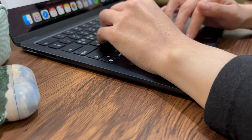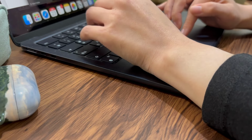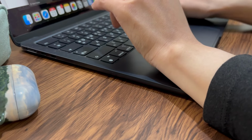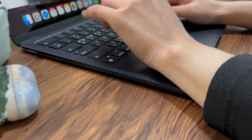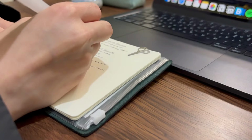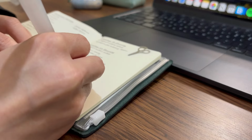So the purpose of this journal was I wanted to learn Chinese before, and I found that I was a little bit overwhelmed. I wanted to dedicate 1 hour or 2 hours per week just to do Chinese learning, but sometimes I felt like, oh, if I'm going to sit down and learn Chinese, I'm going to go really deep and I'm going to learn a lot. And I was a bit overambitious, and because I had that idea, I often found that I would postpone it, thinking, oh, today I don't have much time, I'll do it tomorrow. And then the next day, oh, I don't have time again, and I'll do it the next week or something. So I never really got around to learning Chinese.